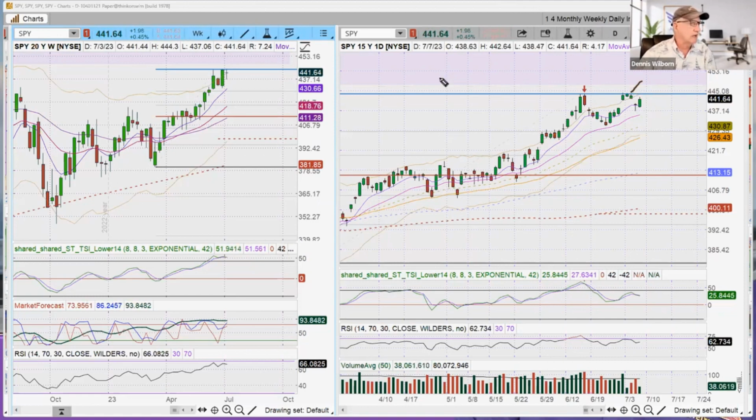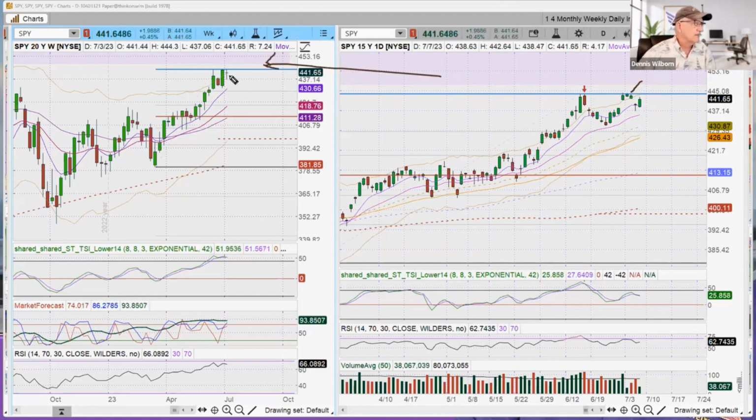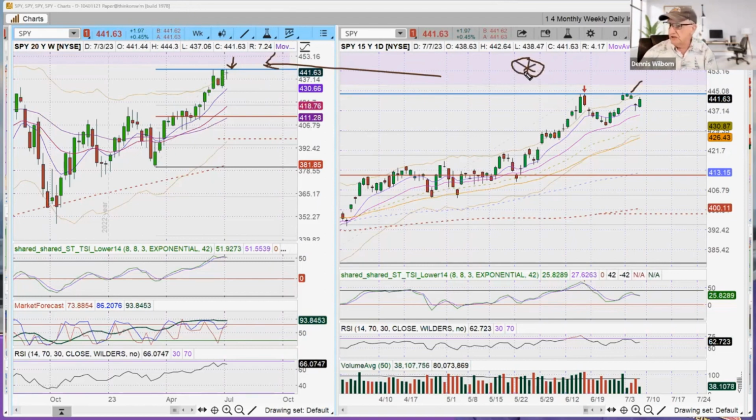However, if I go over to the weekly chart, I'm getting a slightly different picture. That is a hanging man. That is a bullish harami on a weekly chart, which is a bearish reversal signal. It's telling me that I'm struggling to get past this past high. This purple area up here is a level of past resistance where buyers came in. It's a level of supply where sellers are just hanging out going, as soon as prices get up in here, I'm going to sell, because this is where I bought in before. That's what I'm seeing with the S&P.